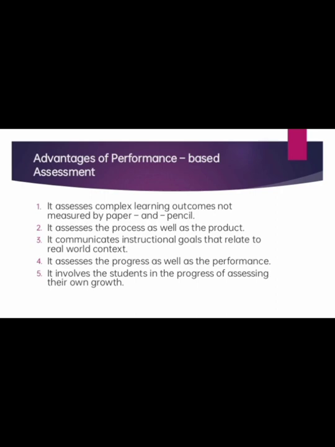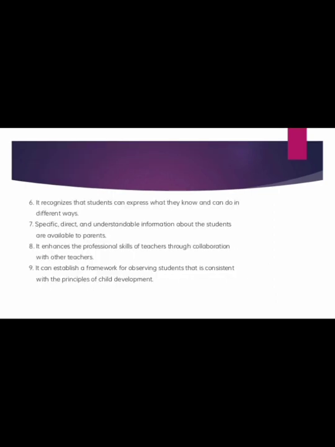Number 5. It involves the students in the process of assessing their own growth. Number 6. It recognizes that students can express what they know and can do in different ways. Number 7. Specific, direct, and understandable information about the students is available to parents. Number 8. It enhances the professional skills of teachers through collaboration with other teachers. Number 9. It can establish a framework for observing students that is consistent with the principles of child development.